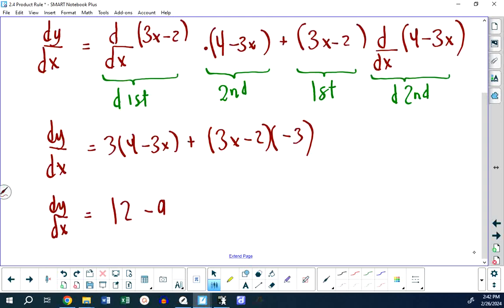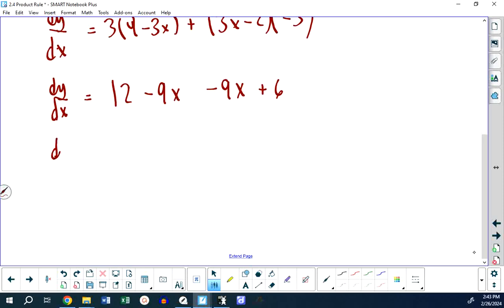Look at that, 12 minus 9x minus 9x plus 6. If you had me for math this morning, you'll know that my brain is not operating well with multiplying numbers today for some reason, or adding them for that matter. Can you confirm that I've expanded that out correctly? Okay, so what we get is negative 18x plus 18. Which, had I thought about it a little bit more, I would have written 18 minus 18x, but it doesn't really matter. If you want, you can factor the 18 out or a negative 18 out, but that's not what we're here to talk about today.